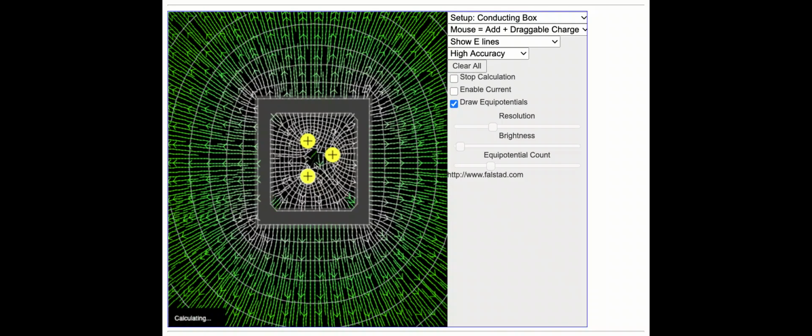But notice I can move these charges around, and that doesn't do anything to change what the electric field looks like outside the conductor, okay? So when I added charges, that changed the strength of the electric field, because now for the shielding charge on the inside, there's more excess negative charge on the inside of the conductor. And the more excess negative charge there is on the inside, the more excess positive charge is going to be on the outside of this conductor, and that's going to give you a stronger electric field outside the conductor. But it doesn't matter where these charges are inside the conductor, okay?